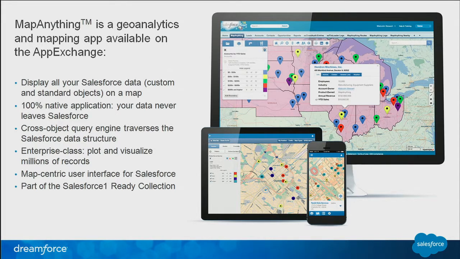We are a map-centric user interface, which means anything you put on the map, you can actually take action on. We've got custom tooltips, custom buttons. You can do things like mass change of owners, so take a territory shape file and update every record in that territory to a new owner, or change a field, or assign a task, or dump it to a campaign. So there are a lot of tools in this product that are going to be able to solve business use cases across sales, sales operations, marketing, field service, etc. Okay, click.